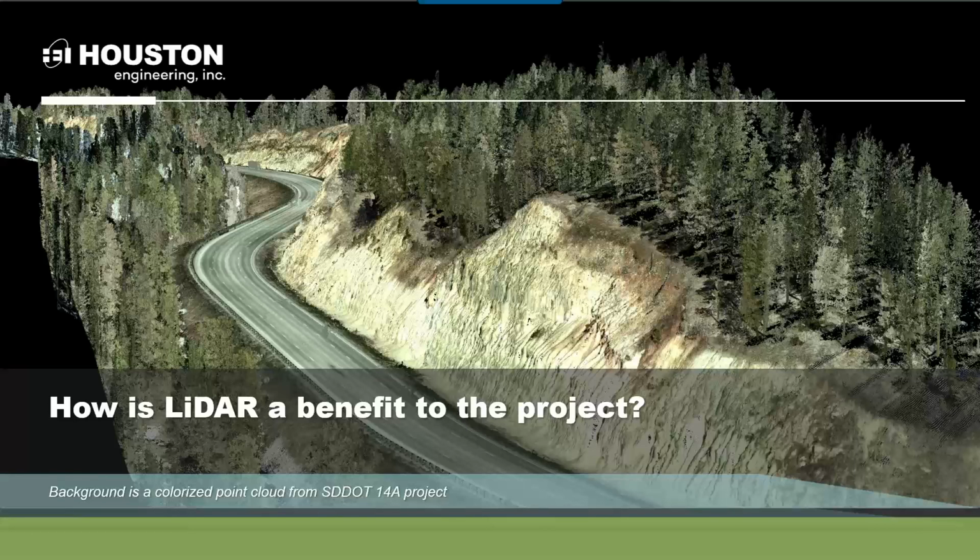This is actually a point cloud, believe it or not, from South Dakota, down north of Rapid City. It's crazy. I mean, it looks like an image. It's really, really dense, and we will talk about densities in LiDAR, and densities are the key. Densities make feature extraction accurate. That's probably the biggest takeaway: when we have the density of this LiDAR, we can feature extract, making it usable, and we get to maintain the accuracies.